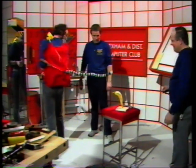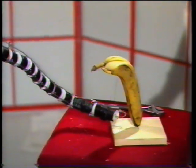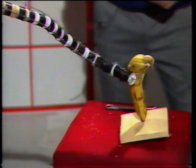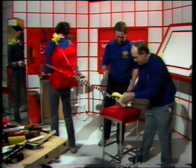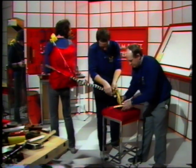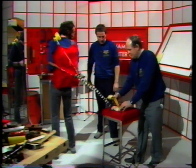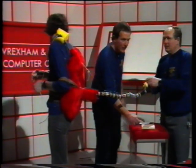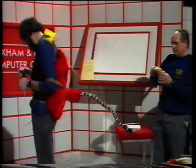Well, here's the red team, actually capturing their banana, as far as I can see, with what looks like a loop, doesn't it? Yes, a snare, yes. In fact, they're using exactly the same technique. They're taking the banana stand with them. Yes, I have a feeling that this is the first time they've done this. Yes, it's not a naturally learnt movement. Nevertheless, it does seem to be working. It's curling around perhaps more than I expected, and perhaps more than they expect.